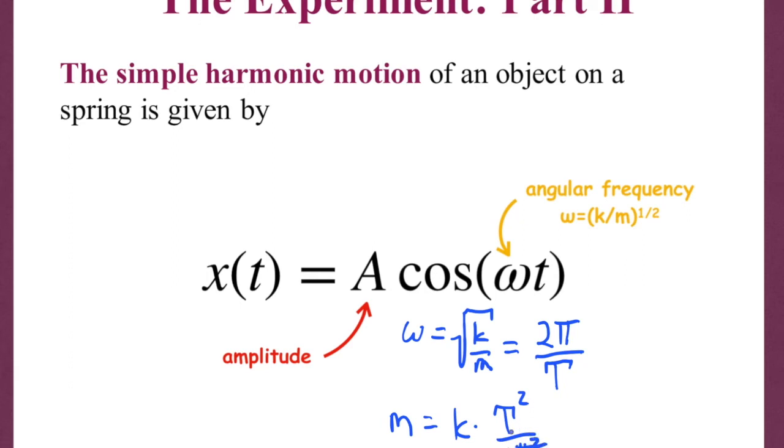So that's going to give us our relationship here where m is going to be the y variable, and t squared over 4 pi squared will be the x variable, and then k will be the slope of the spring constant. The slope of this line will be the spring constant. The final thing we're going to note is that this mass includes the mass we're suspended from it plus the mass of the spring or some effective mass of that. So we're going to replace this with mass of whatever's hung plus the effective mass of the spring.